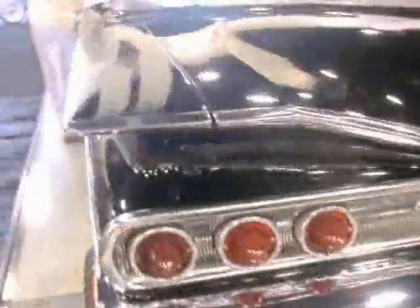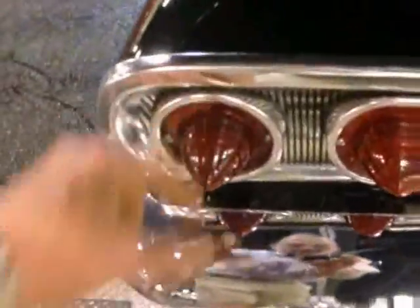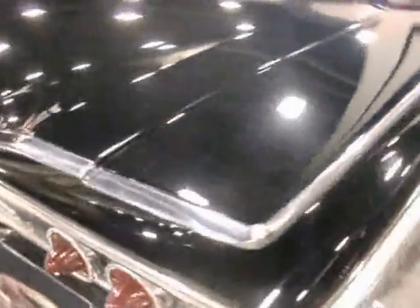This is a 1959 Impala Batwing — another Batmobile. Actually it's a 1960. The 59 had cat's eyes; the 60 had three taillights — three pointy taillights. Older restoration. The chrome here has some defects, and this chrome is a different sheen of chrome. Beautiful old lacquered paint job, I think. We've got some restoration work here. That's a Chevrolet bow tie — Chevrolet. Goat that gives milk.